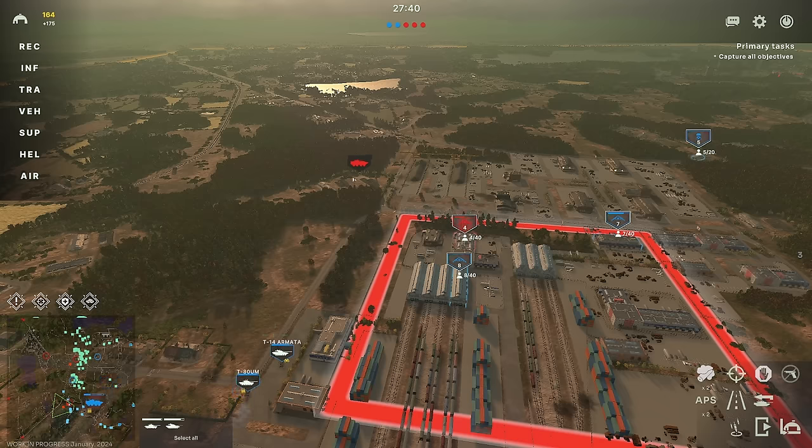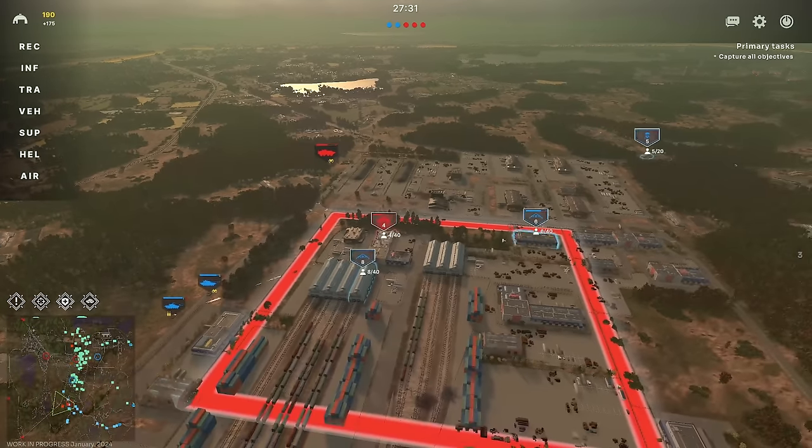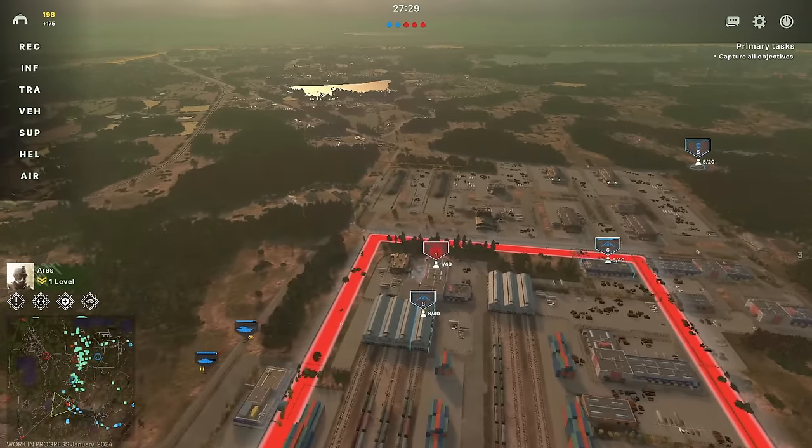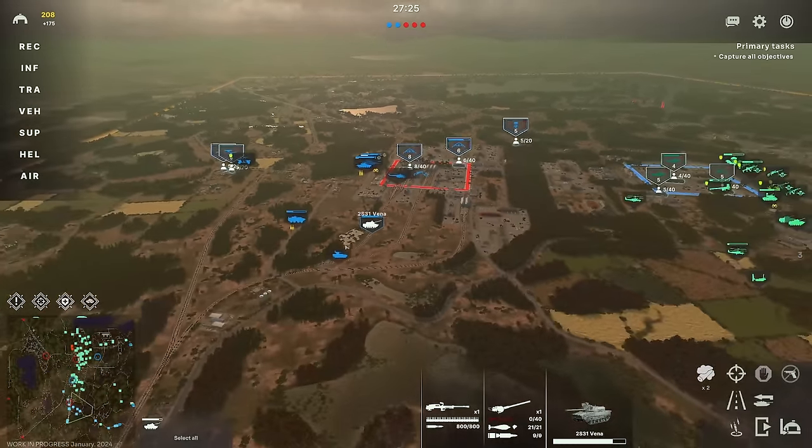Get these guys over here. Start hunting down these boomerangs and whatever else they happen to have. Yeah, get rid of the infantry. Quick. That speeds things up. The Vena is in position. Where's the... There's the Terminator.